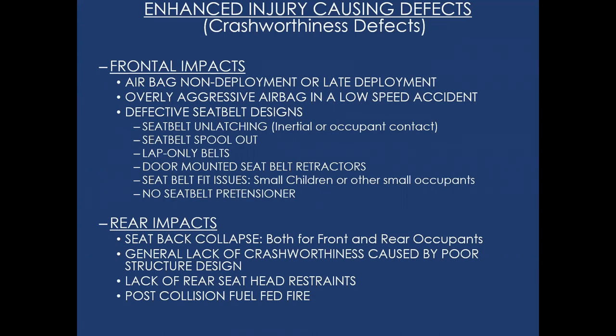And we see this as especially problematic for small children who have outgrown their booster seats and are then placed into an adult seatbelt that does not fit them properly because it wasn't designed to. And this can lead to high neck injuries. It can also lead to shoulder slip because their little shoulders are too small to fit into the belts and can cause them to jackknife over the seatbelt, just as if they had no upper body restraint.